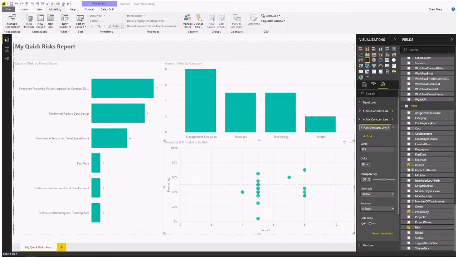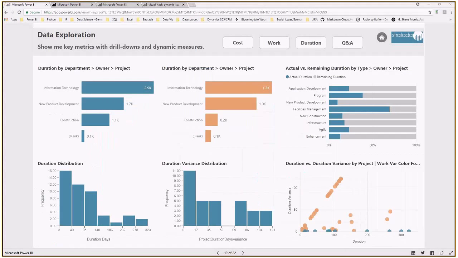I'll have to bring that up in the desktop view, I think. I don't have that open right now, but basically I'll explain what that does. It would pop open a Q&A window in the desktop where you have the flexibility of asking questions of your data. And so again, it's really useful for exploring your data.